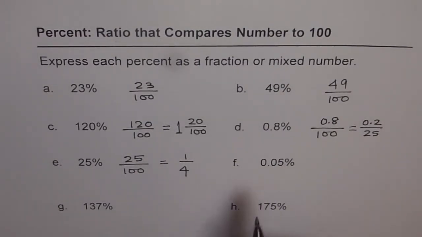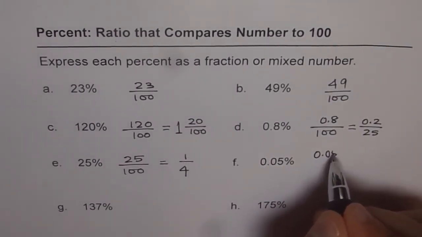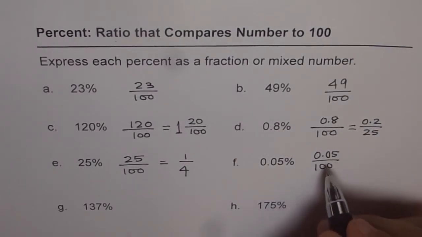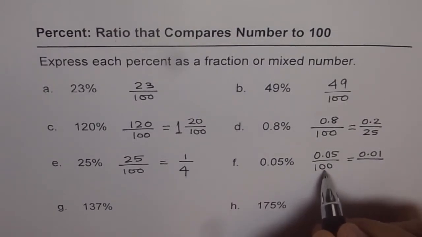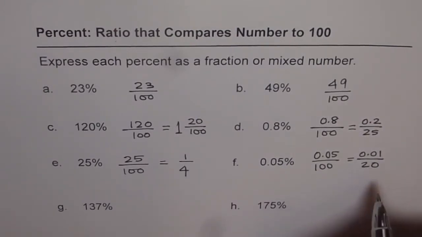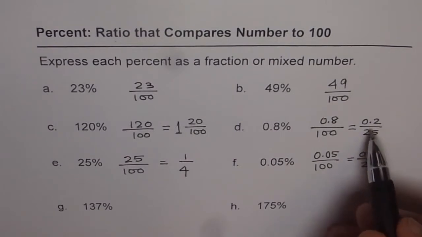Similarly, you can also do 0.05 percent as 0.05 over 100. So that is the way to write it. You can always divide by 5 and you can write this as 0.01 over, you can divide this also by 5, 20. So that is how you can write this number. Now, it is a good practice to always write these numbers with whole numbers on the top, not with decimals. Can you do that part? I will get back to you. Try to do it.